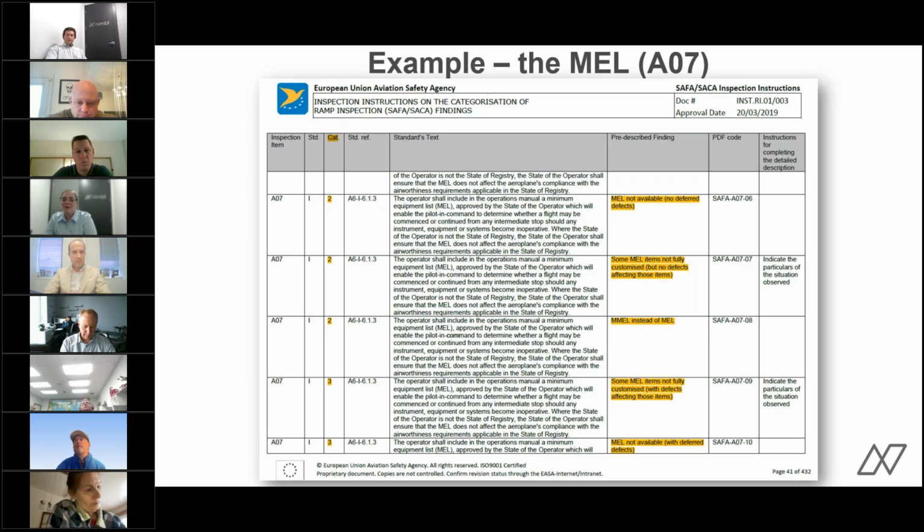There's category 2 is also MMEL instead of MEL. As I was talking about on the previous page, that might be one of those reasons that the category 2 is higher than category 1 or category 3 findings in the 2020 report. A lot of US operators have been using the D095 and haven't switched over to the D195 because it's not technically required. But if you are ramp checked, you're going to get a category 2 finding that's then reported to AFS 50, where because the FAA allows it, it doesn't really generate anything beyond that in terms of coming back onto the operator.